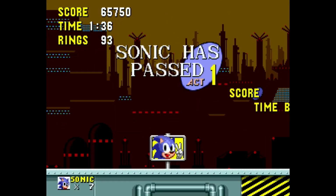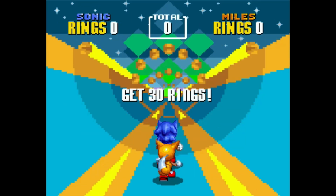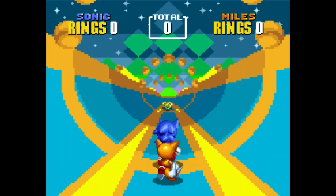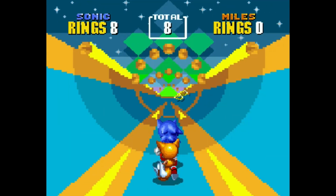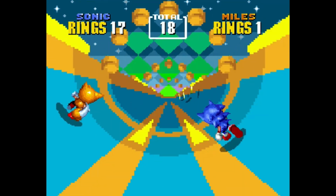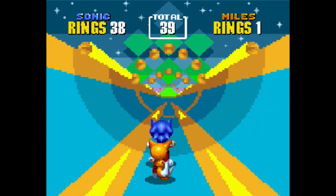and it's easy to see why when you look at the reviews, as it got very high reviews across all magazine articles of its time, and it still holds up well even today. In fairness, there's so much variety here that will appeal to all different dynamics of players, even for those of us that were never really good at Sonic games in the years gone by. With the easy modes, it makes them a lot more approachable so that casual gamers can really get into it and finally start to enjoy the experiences.